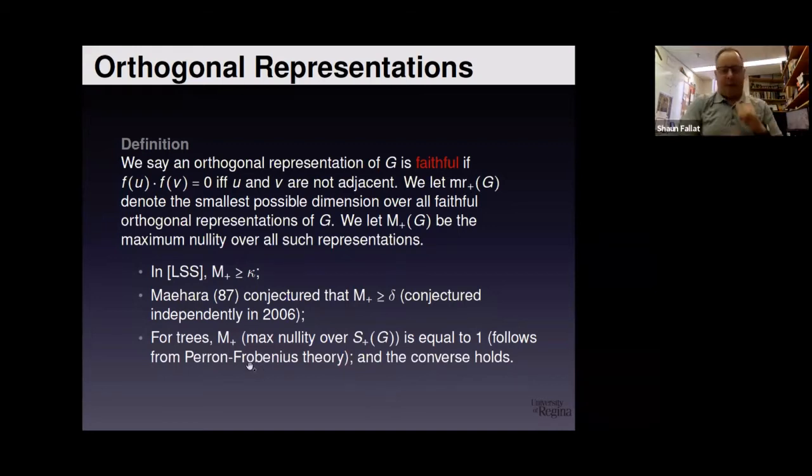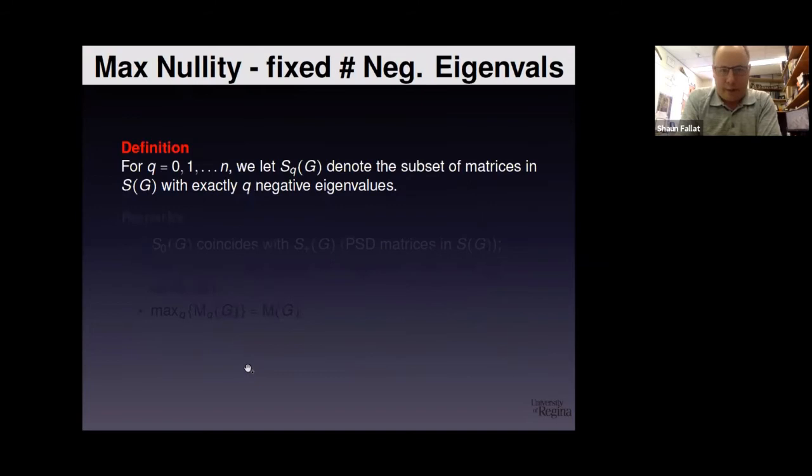And there is a nice application of Perron-Frobenius theory here, because Perron-Frobenius theory says if you have an entry-wise non-negative matrix, then the largest eigenvalue is simple. If you have an irreducible non-negative matrix, excuse me, it's simple. And it turns out that for trees, you can always re-sign this symmetric matrix so that all the entries are non-negative, or you can re-sign it so all the entries are at least non-positive. So you can use the Perron-Frobenius theory here.